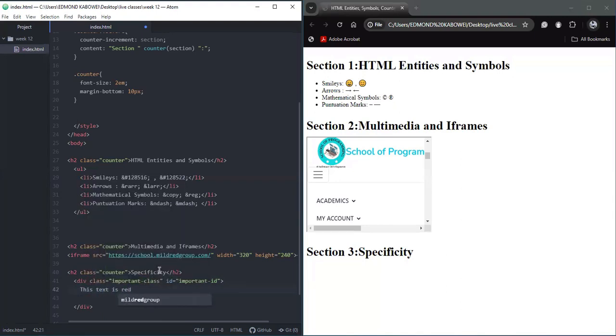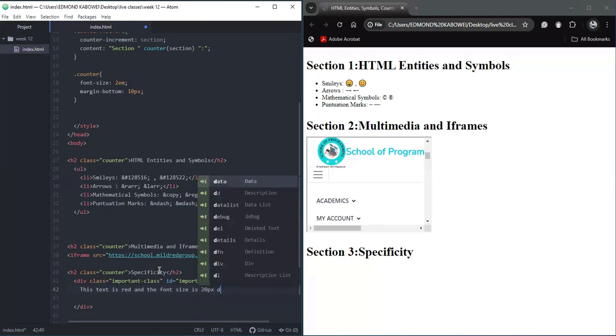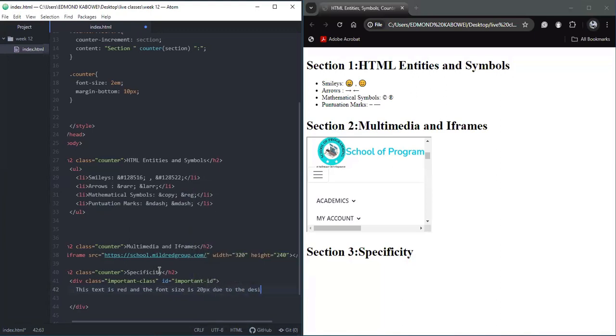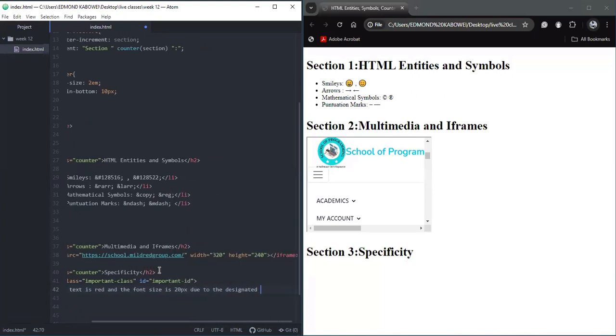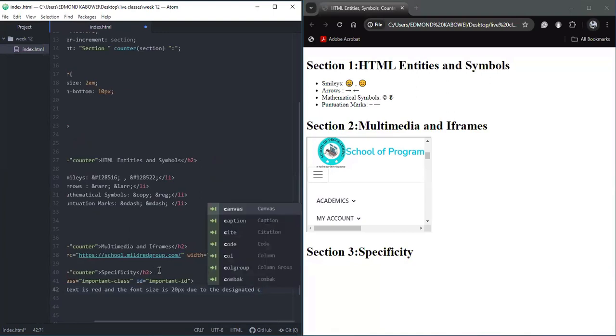is red and the font size is 20 px due to the designated class.